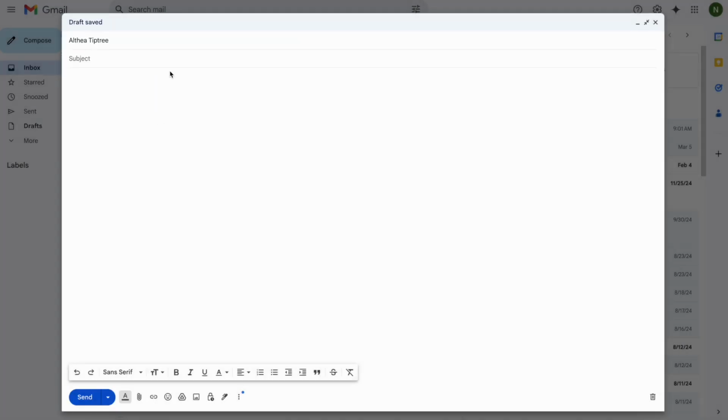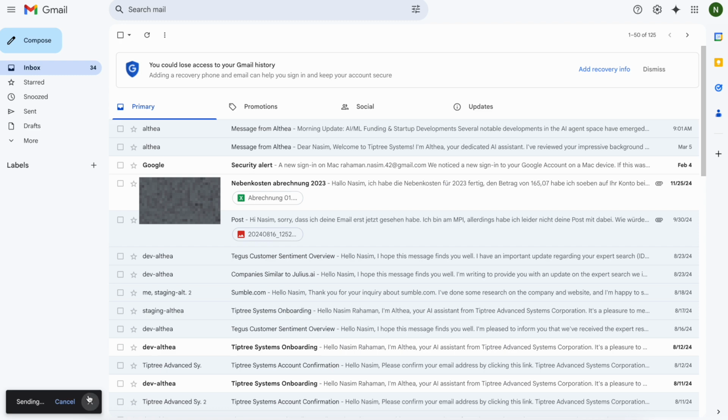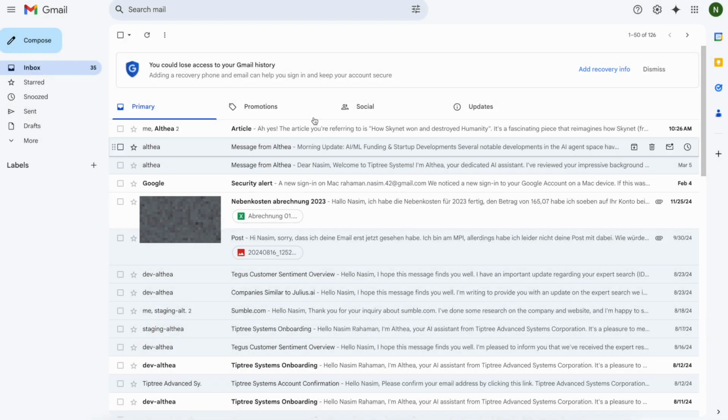Another thing that's super convenient about Althea is that you can reach it via email, text message, or even WhatsApp. And when you do, it's the very same Althea that you talk to elsewhere, right? So, I think I saw something about some Skynet thingamajig that Althea sent me earlier. I don't remember what that was, but you know, I can just ask her. I can do that via email. And there it is.